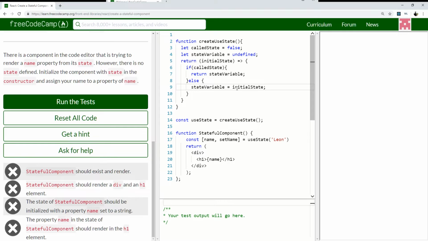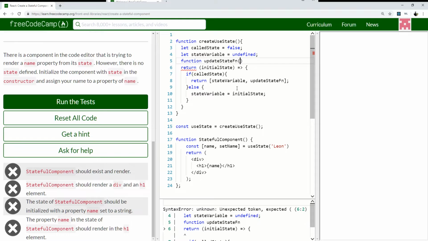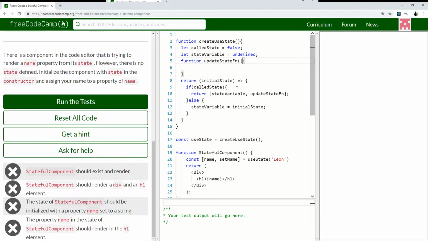And then so we had to return the state variable and a function to update that state. Update state function. And then we're just gonna say function updateState function. And then that's gonna be the new value here.